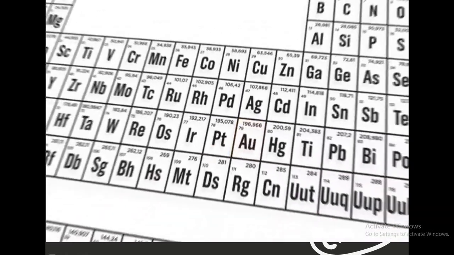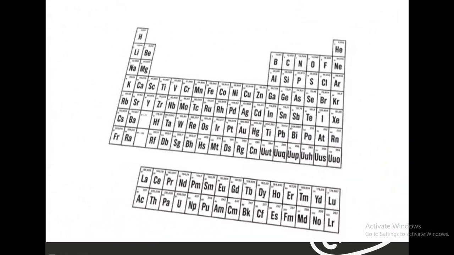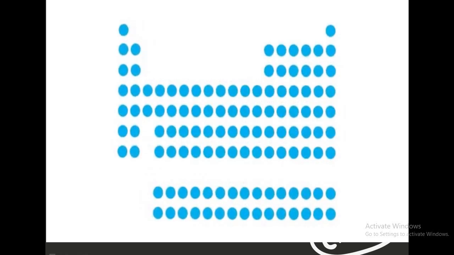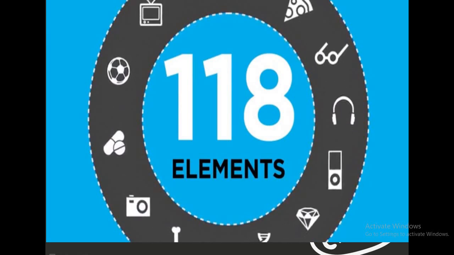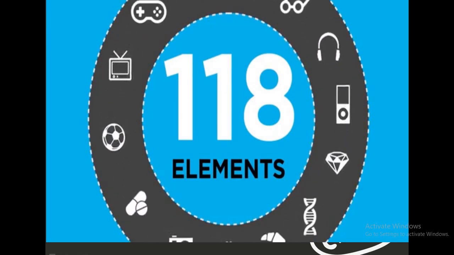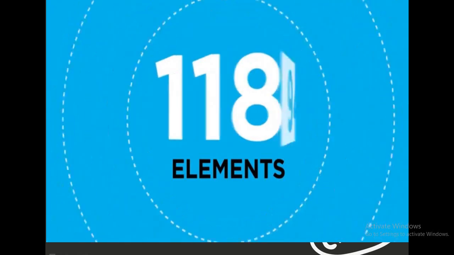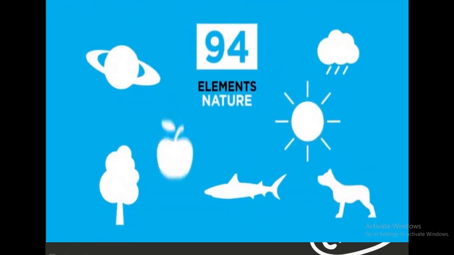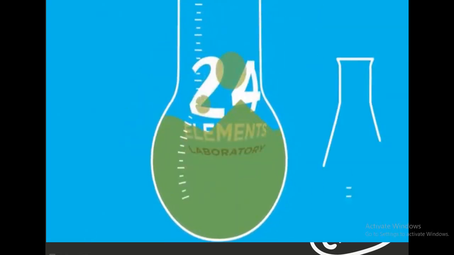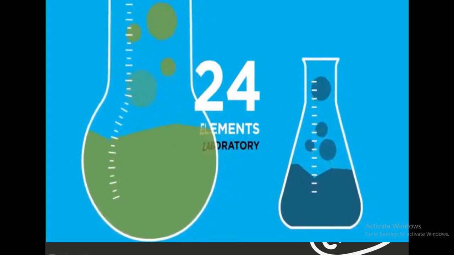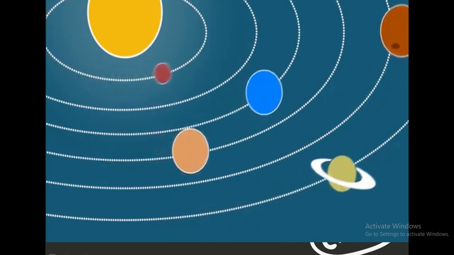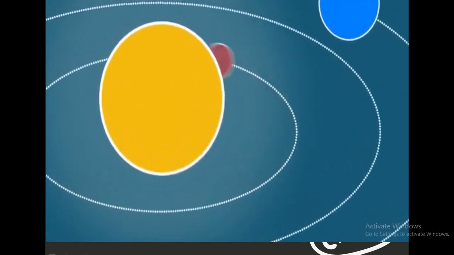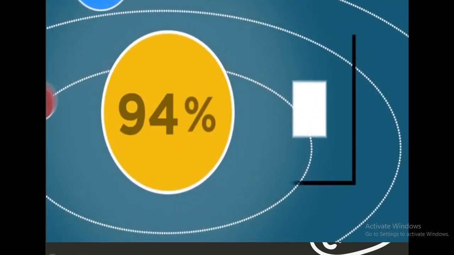But what exactly is the periodic table? The periodic table is a chart that represents all 118 chemical elements that constitute the known universe. Everything around us is made up of at least one of these elements. 94 of these elements can be found in nature, and the rest were obtained in laboratories. 118 elements may seem too little for an entire universe, but it's not. Let's see. In stars like the Sun, 94% of all the atoms are hydrogen.